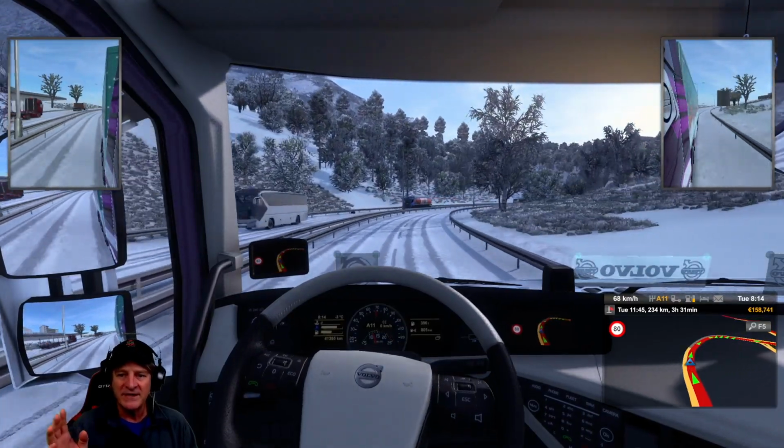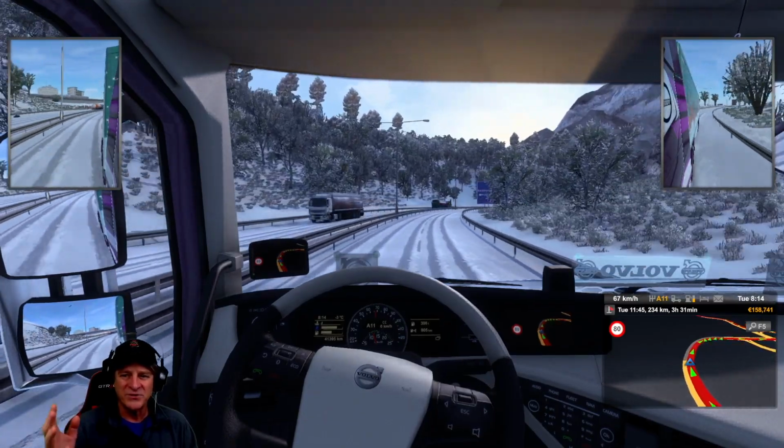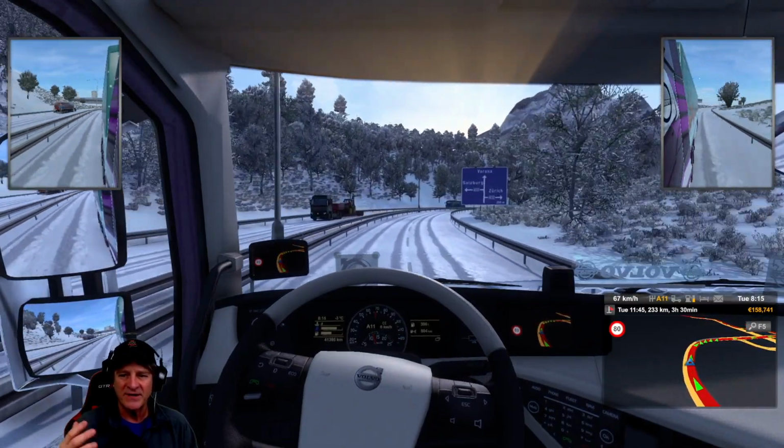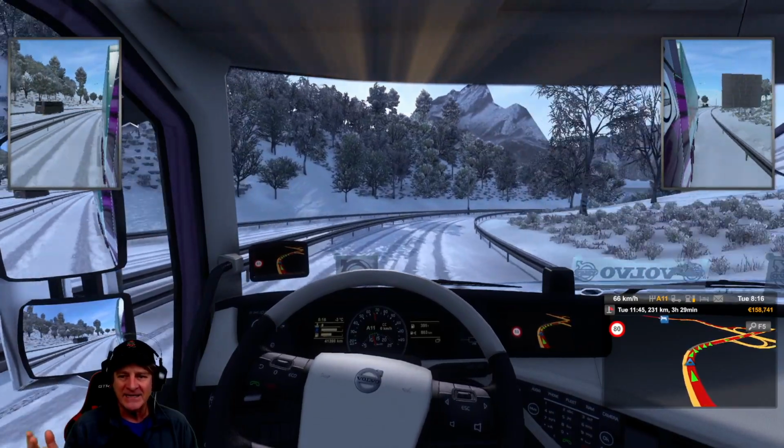Now, I haven't noticed anything really with the frosty winter, because I think we haven't really had winterish weather other than just the cold right now. So I think we have to get into a storm before we're going to see that. So we might not see that in this episode.